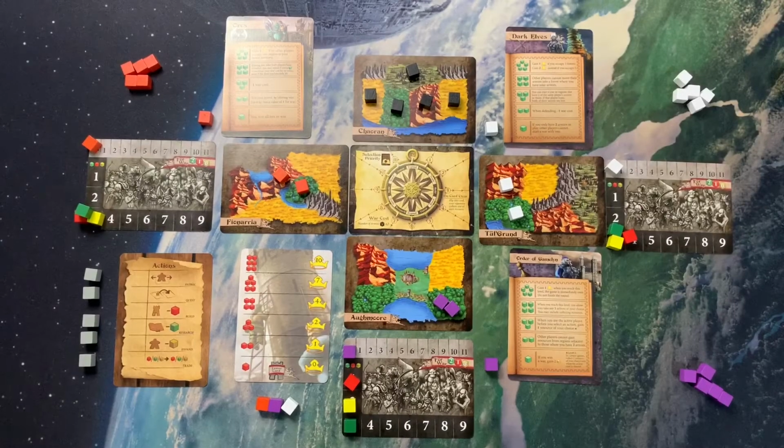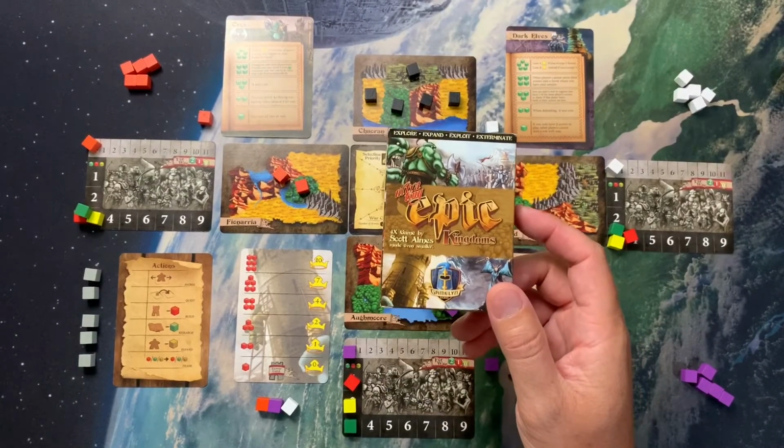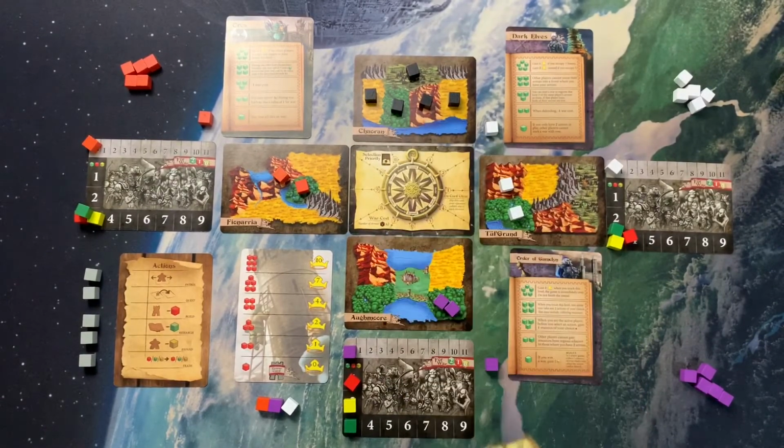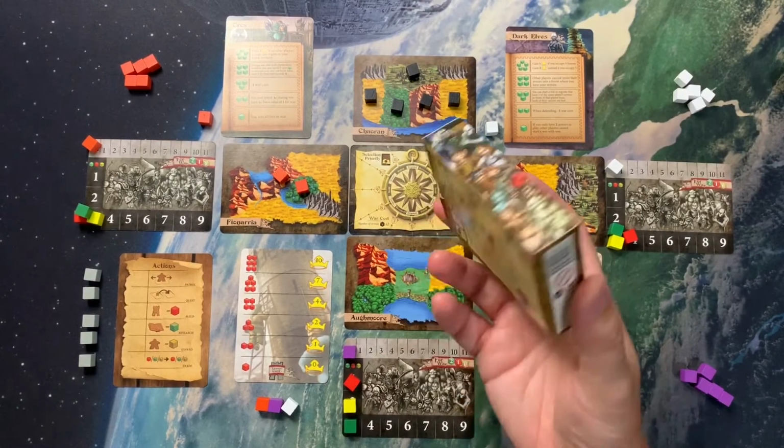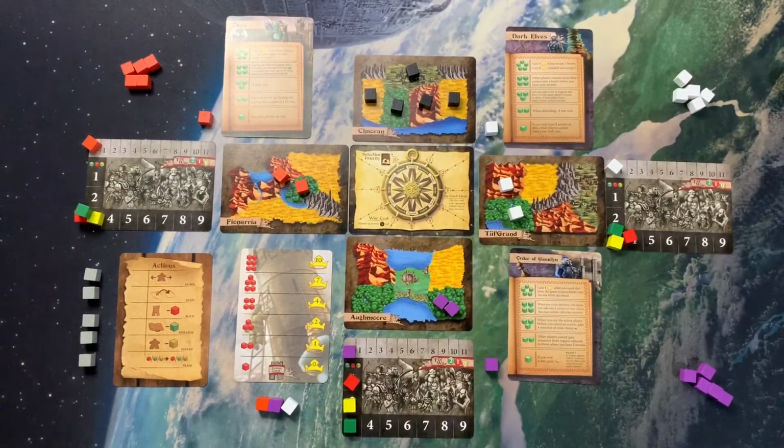Welcome back, everybody, to the Meeple Marathon, and today we're going to be doing a kind of special playthrough for Ultra Tiny Epic Kingdoms. Now, this is very similar to Ultra Tiny Epic Galaxies in that it is essentially the exact same game as Tiny Epic Kingdoms, except shrunken down into the size of a standard deck of playing cards.